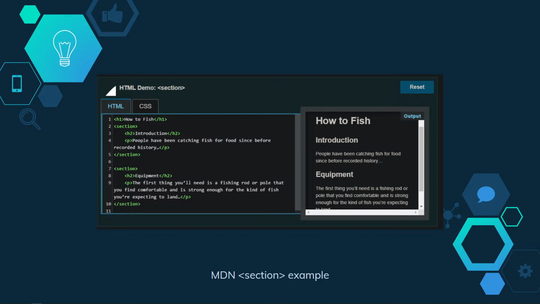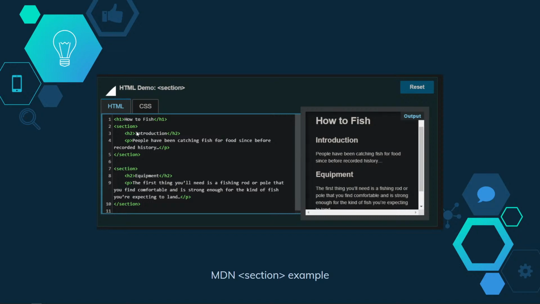And then on top of that, if I were to take this particular section, which is just this paragraph, and I stick this on a different website, now it's really confusing, right? Imagine you go on Twitter and on the side it says introduction. People have been catching fish for food since before. You'd be like, what the heck? Right? You have no context. Like it's all broken, right?